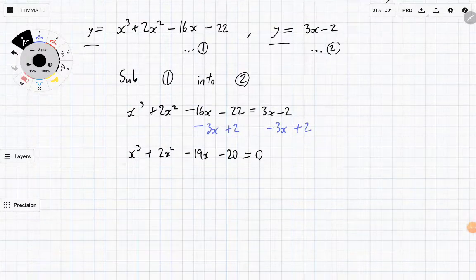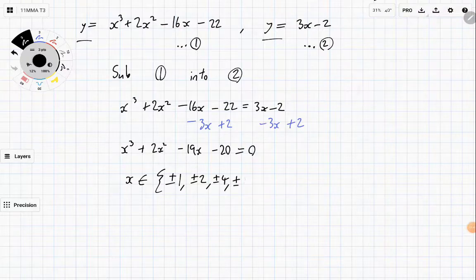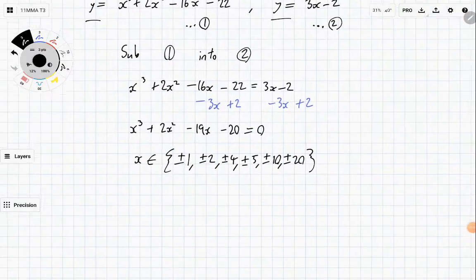And now what I really want to do is factorize this thing on the left. And the thing on the left is just a cubic, and I know how to factorize a cubic. I may not enjoy doing it, but it's doable. I just need to guess what I think the potential options are. And looking at the negative 20, it's plus or minus 1, plus or minus 2, plus or minus 4, plus or minus 5, plus or minus 10, and plus or minus 20. And so those are my different options. Now, fingers crossed, it's going to be 1 or negative 1, or maybe 2 or negative 2, but hopefully I don't have to guess too much.